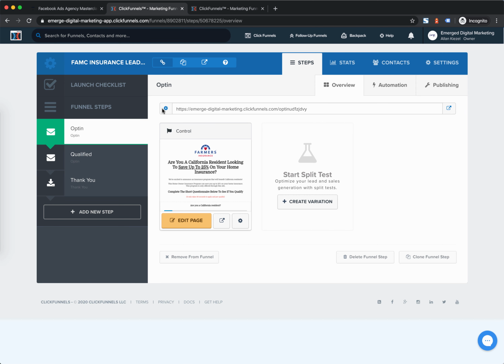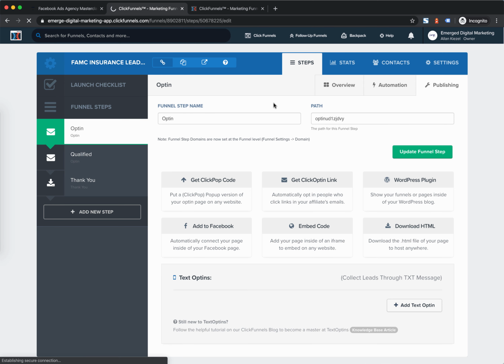And what you would just click on right here. This is the funnel step. So you have a step, and then you have variations of that page. So think about a step as the actual step, the step number, right? So the first one is your landing page. That would be your step, but then you would have the landing page in there, and you can have 2 different versions if you want, which I'll show you. So the funnel step name here, you see opt-in, you have opt-in here. You change that, it'll change there, and you can change the path, which is the default.